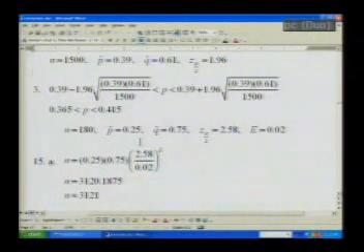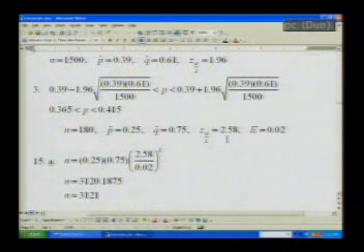Now you can take a look at number 15, which is almost similar, right? A medical researcher wishes to determine the percentage of females who take vitamins. He wishes to be 99% confident that the estimate is within 2%. Within 2% means the E, or maximum error, is 0.02, right? And 99% means alpha is 0.01 over 2, and then from the table you get the Z value 2.58, right?